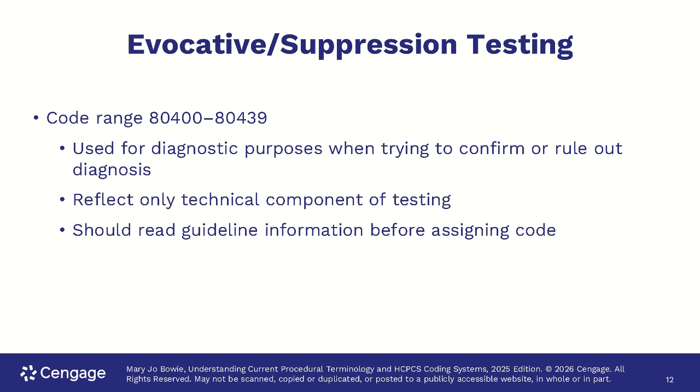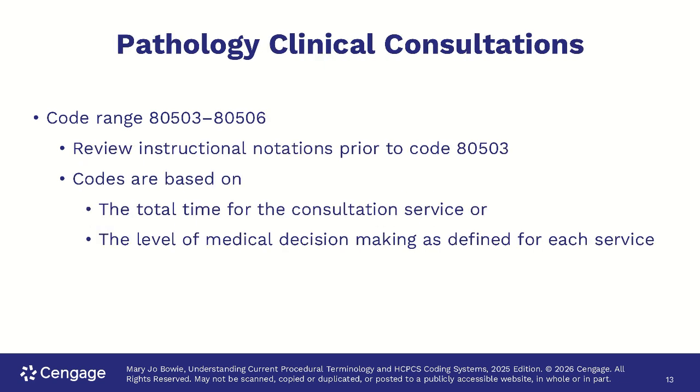All right, next up, we have evocative and suppression testing. These tests are also panel tests that are used to confirm or rule out a diagnosis. And these particular codes reflect the technical component of a service. There are guidelines in front of this area. You want to make sure that you check them out.